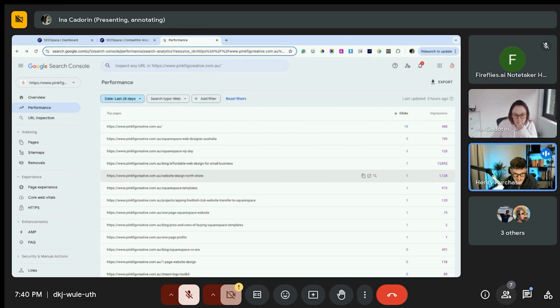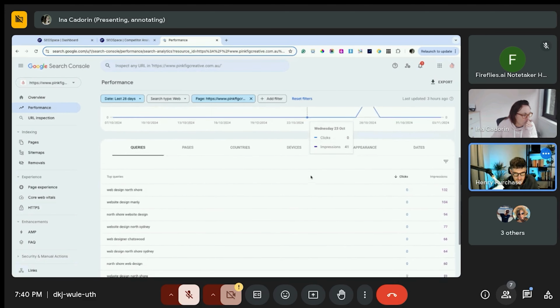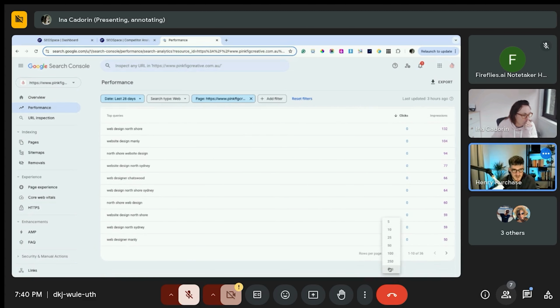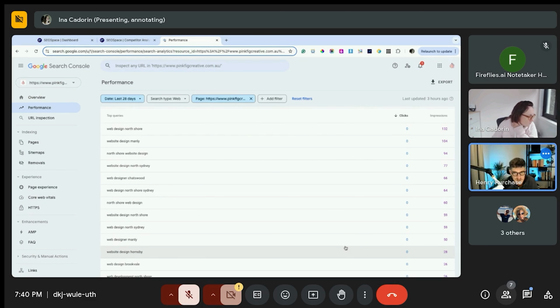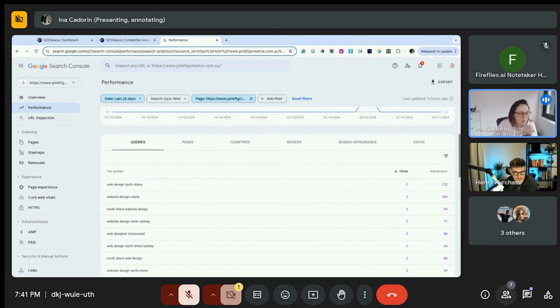So if you just click on that page to filter by it, please. And then scroll down. Okay, so tons of exciting keywords going on here. That was one of my things. There are so many impressions and I only got one click. How do I get the most? Because as we spoke before, if I get 10 clicks and I convert 10 a month, I'm laughing. Not even, if I convert half a month, I'm laughing.